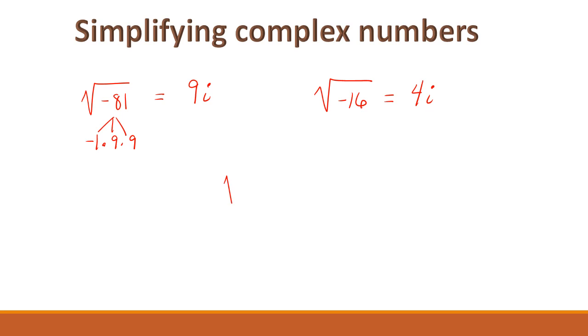Don't forget, if you have a number that's not a perfect square, you can still simplify that. The fact that the negative radicand exists means your i will be in the simplification, and then the square root of -12 is simply 4 times 3, and we know that the square root of 4 is 2. So you would write this as 2i square root of 3, since the 3 is that remainder factor.